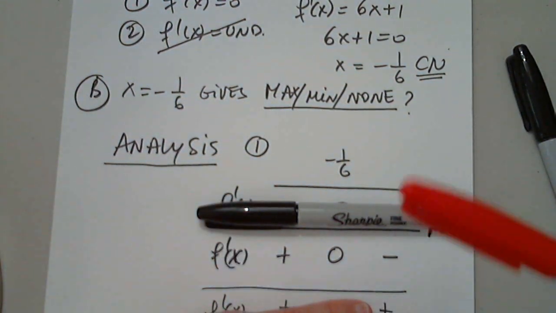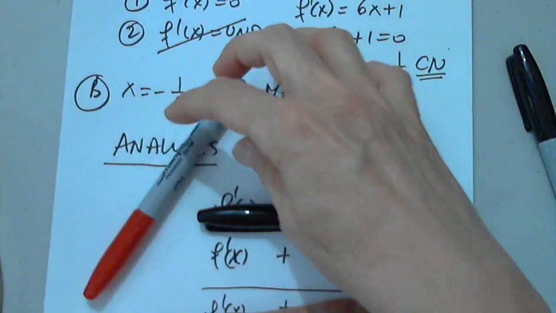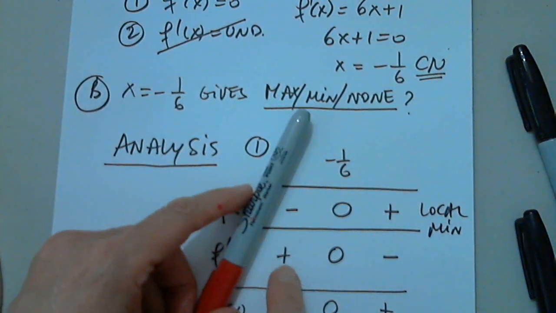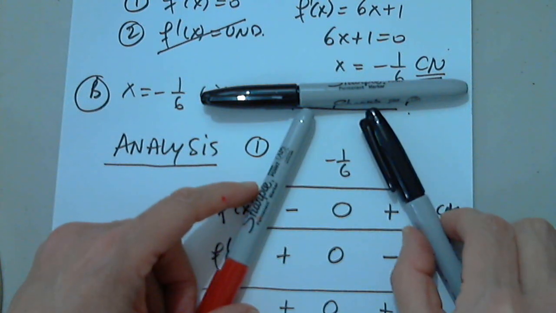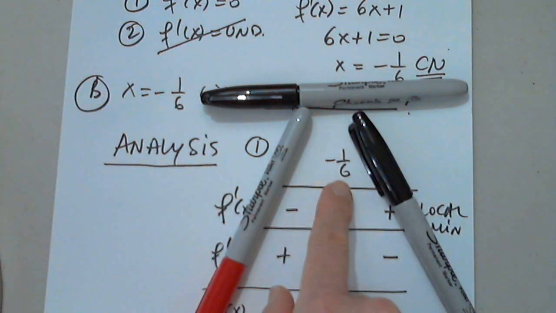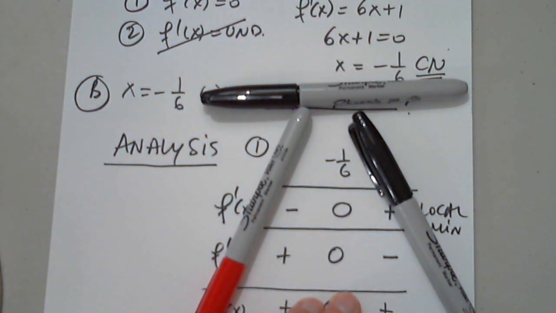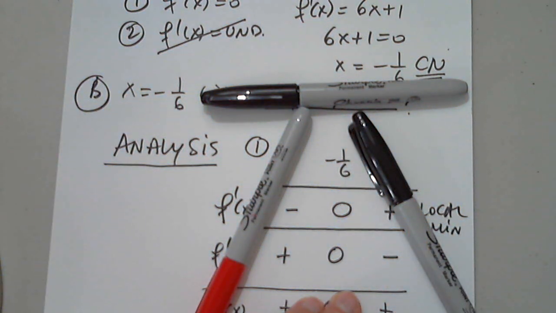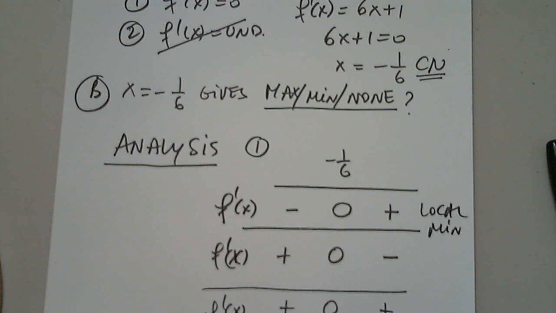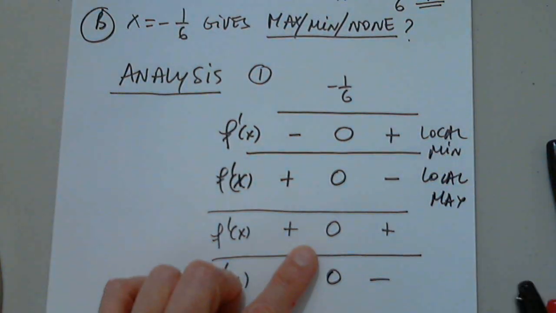We analyze the next one. What if we find a critical number negative 1/6 where the derivative is 0, but then I find positive slope, 0 slope, and negative slope? What will negative 1/6, of course, comma f of negative 1/6, what will that represent? A max. Perfect. Forget about the first two options. Let's discuss the third one.